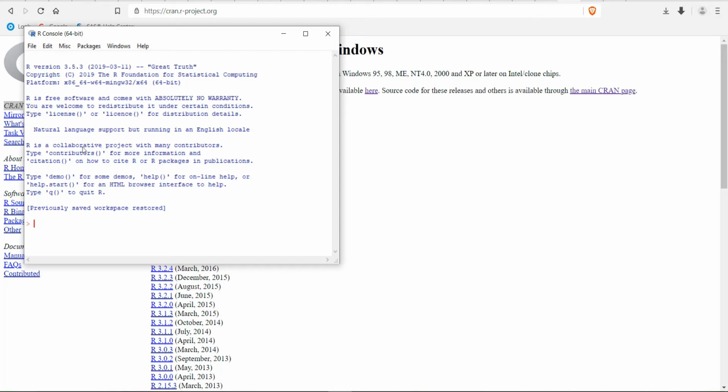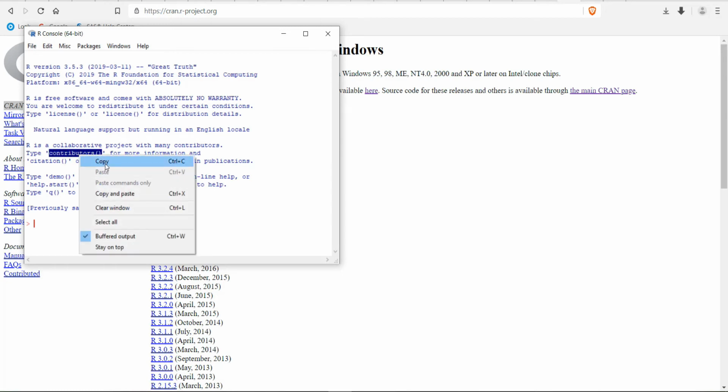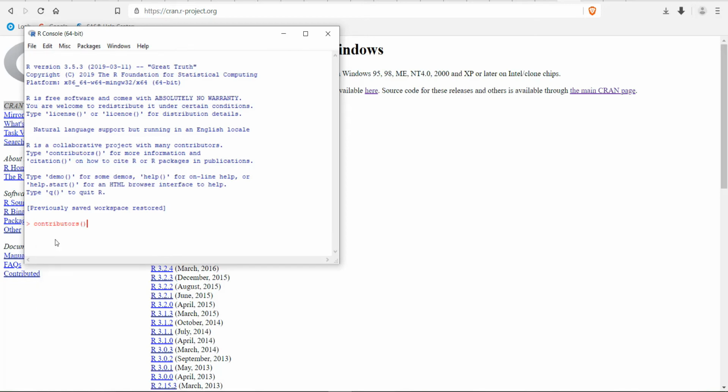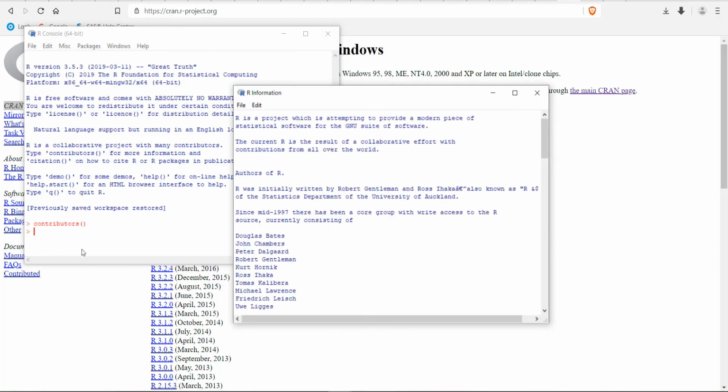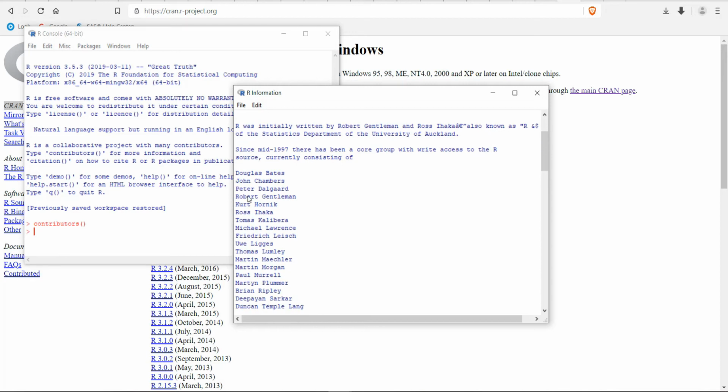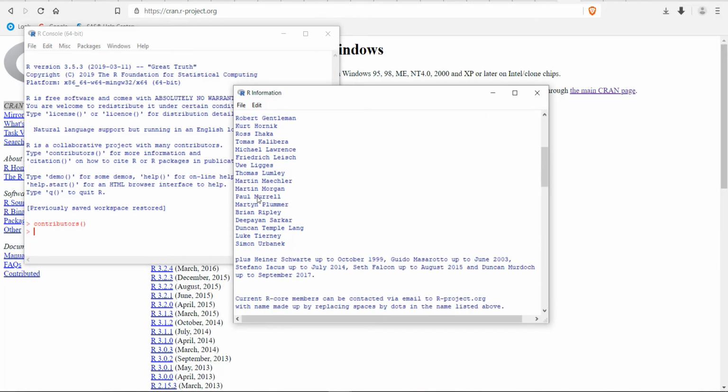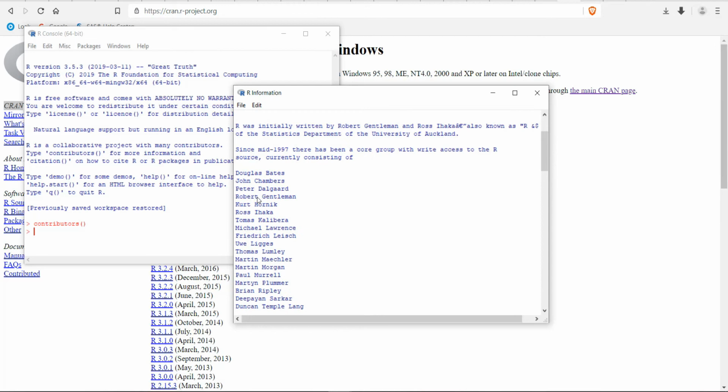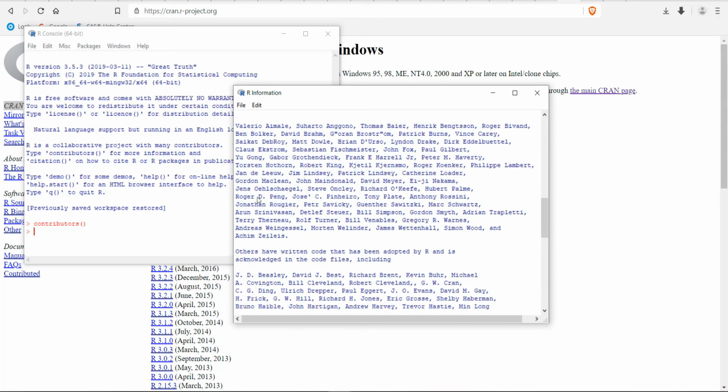And it tells you it's a collaborative project with many contributors. If you want to know how many people contribute to the project, you can click on it, or just copy this over here and paste, and you see those who are contributing. These are the names of the people who are contributing to making R work for you and me.